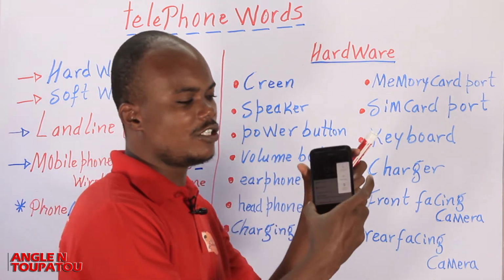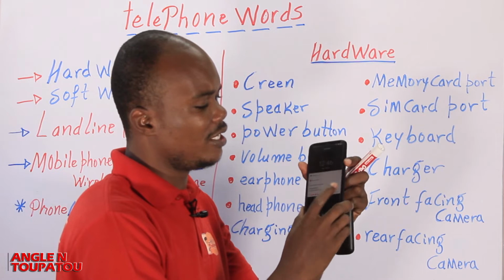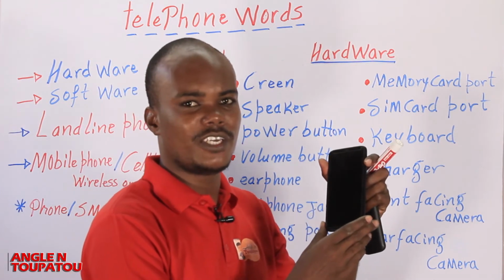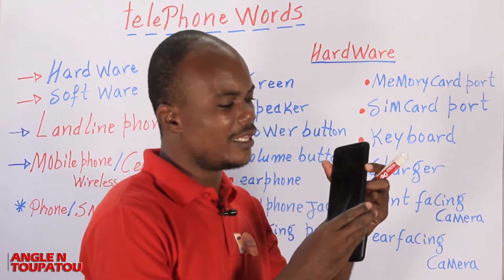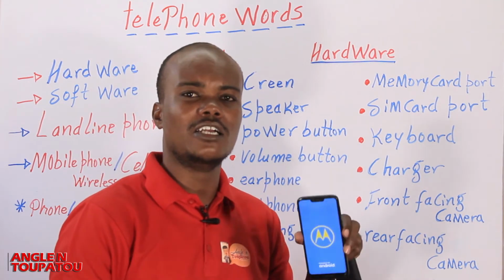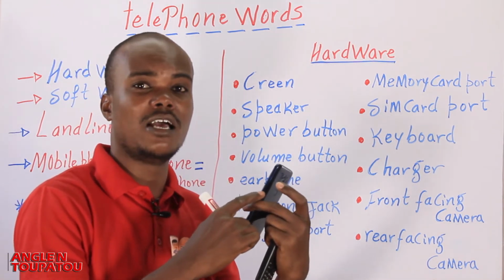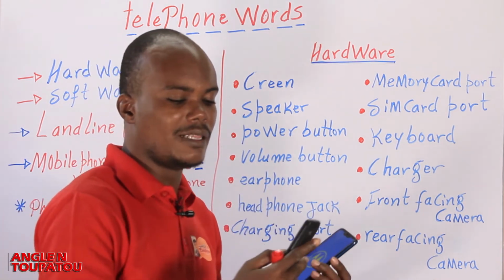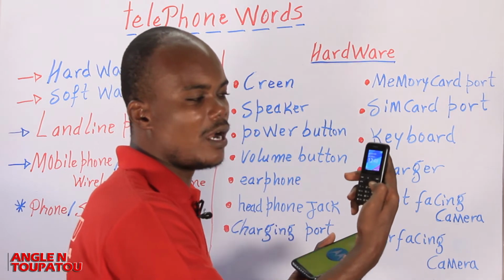Here, if I touch it like that, you see my telephone is in French. I use this language in French. This is the power button. For example, if I turn it off here. Now I turn it off, and then I press the power button here, just to turn it on. Press. This is the power button, on the smartphone. You see here, I press the power button.